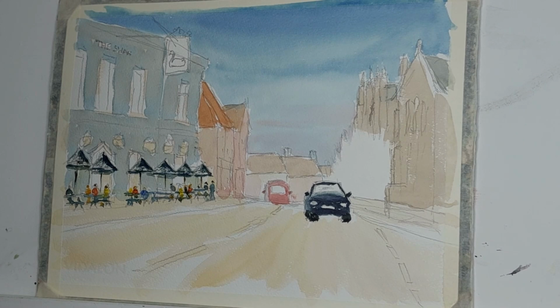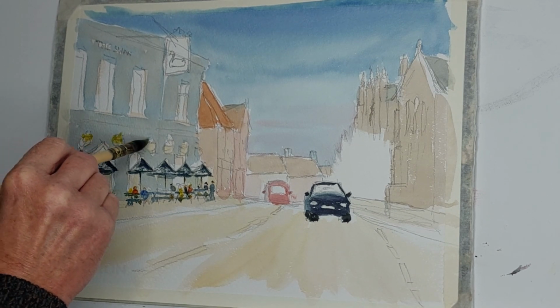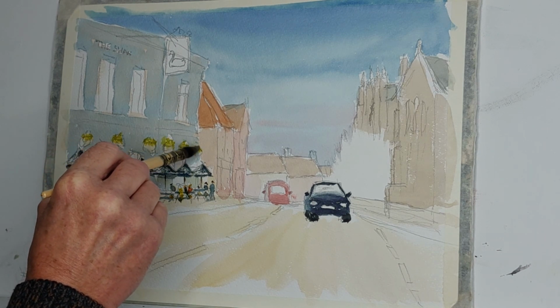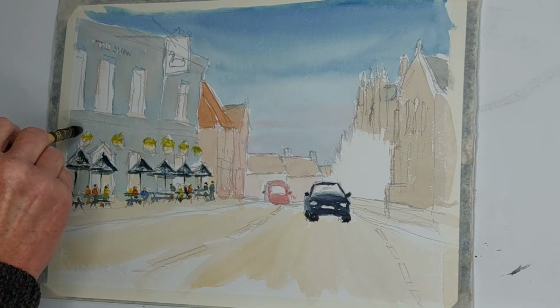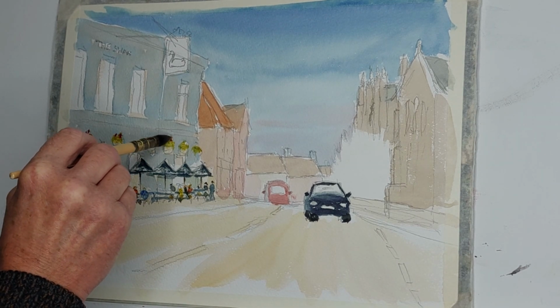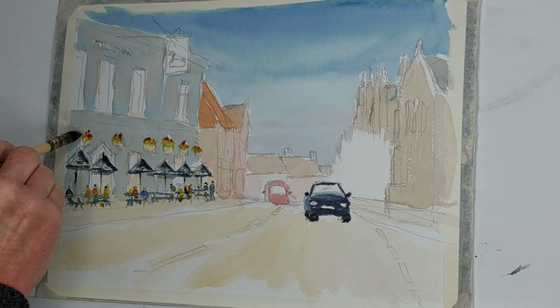Now the hanging baskets and all of the green areas, right. So hanging baskets, we're going to go in with just cadmium yellow to start with as our green, but that's got a bit of blue in there, as you can probably see. I don't want that to be too dark, right? Then we have some reds in there, so I'm putting in a little bit of colour here, just a touch. A little bit of red in all of those. Clean the brush thoroughly. And then some yellow. Well, that's going to be cadmium yellow.